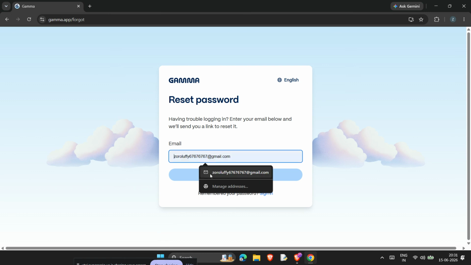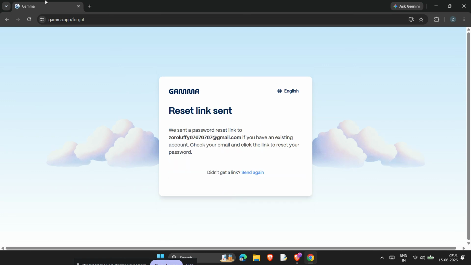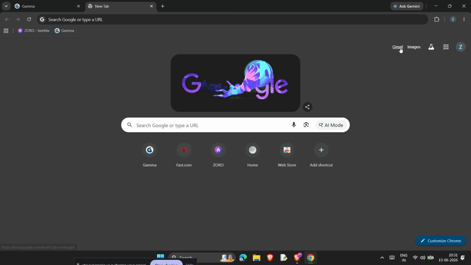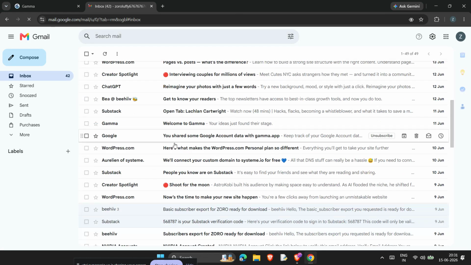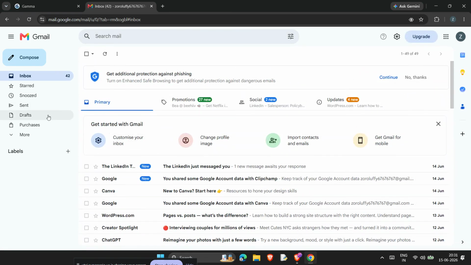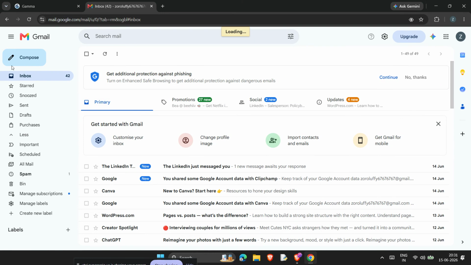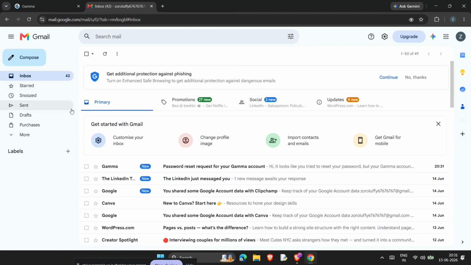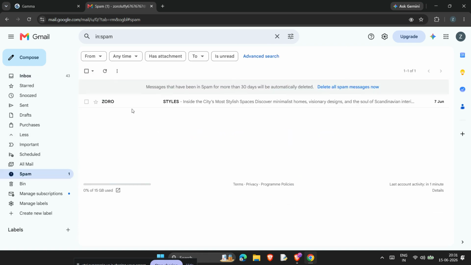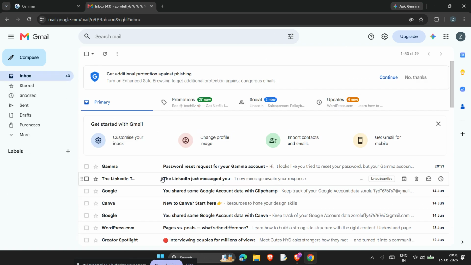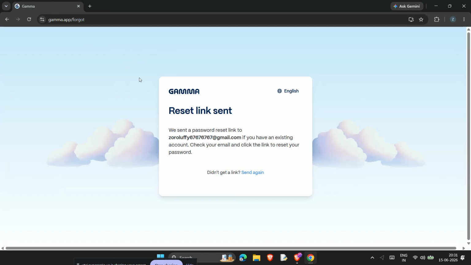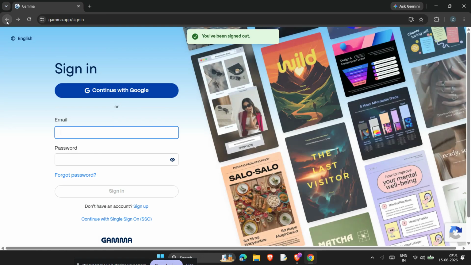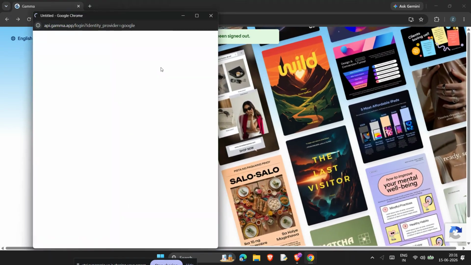Now open your email provider and check the inbox for a message from Gamma. If you don't see it right away, take a quick look in your spam, promotions, or updates folders just in case. Open the email and click the Secure Reset link inside. That link will take you to a password reset page. Here, enter your new password carefully, then confirm it in the second field. Try to choose a strong password that you do not use anywhere else, so your Gamma account stays secure. After that, click Save. Once you save the new password, Gamma should update your account right away.